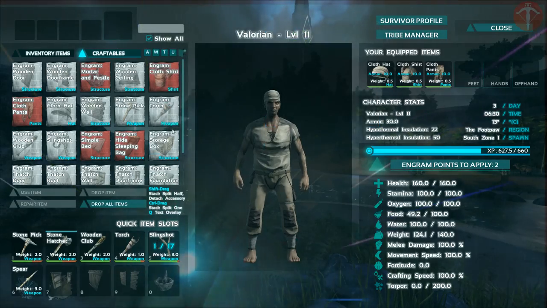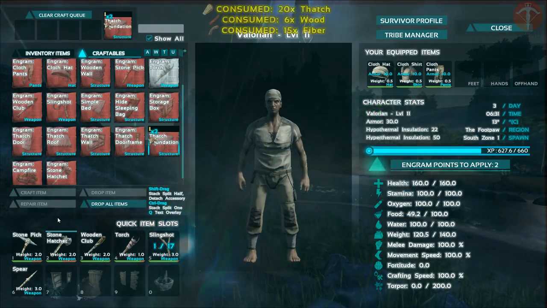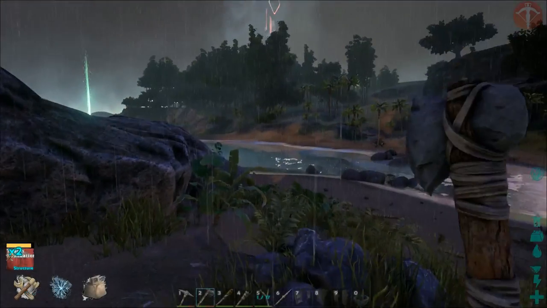Why don't we go ahead and get... I don't have any foundations. I need more foundations, I think. Really? That's all I can craft is two? Oh, it's probably the thatch. Yeah.